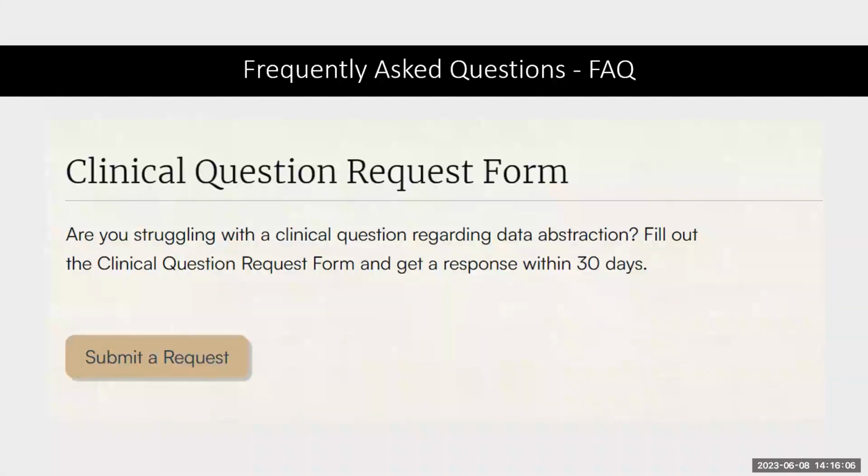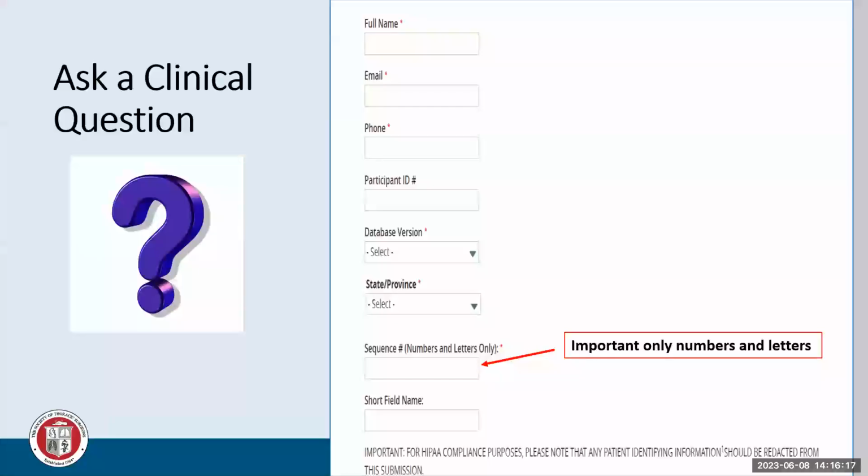So you'll see this on the Data Manager resource as you scroll down. When you want to submit a request, which is a question, you hit that button. It'll bring you up to a form that looks like this. Now you will notice that there are some stars in red there, and these are required items, right? Okay.